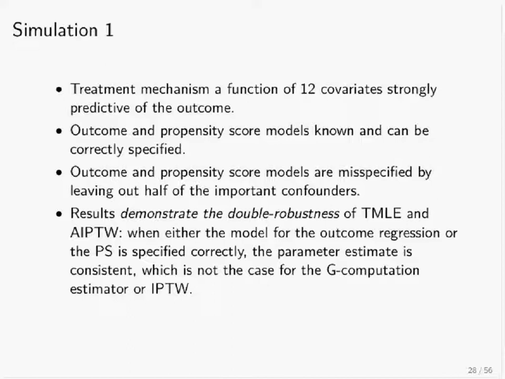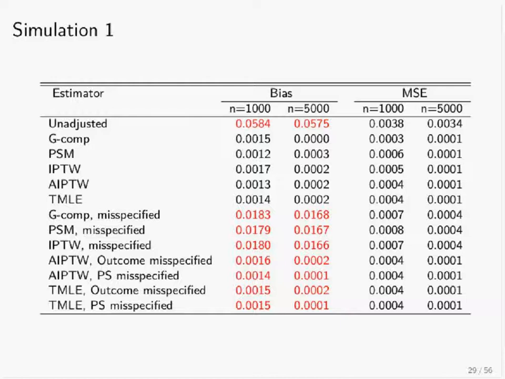Then we can play games. We know the mechanism for treatment and the mechanism for the outcome, we know all these regressions, so we can misspecify them in these different estimators, such as IPTW, propensity score, and targeted maximum likelihood estimation, and see how they perform. In simulation, we just wanted to demonstrate the robustness. So what you see here is that if you use, for example, propensity score matching with a misspecified propensity score, you have some bias of 0.01. The unadjusted will be 0.05, here it's like 0.06. But if you use estimators which are double robust, and you get at least one of them right, either the outcome regression or the propensity score, you reduce your bias. In general, the bias becomes a product of two errors: the error in getting the propensity score right, and the error in getting the outcome regression right. So you are getting second-order bias, and that's why you do this.